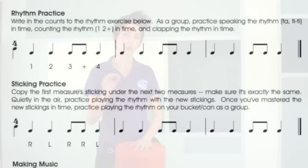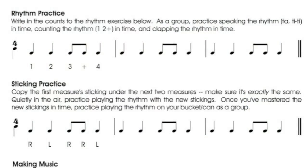All together, we're going to speak all 3 measures. 1, 2, ready, go. Ta, ta, tt, ta, ta, ta, tt, ta. Ta, ta, tt, tt, ta. How'd you do? I imagine you did well. Now, just so you know, I'm snapping here to keep our steady beat. You don't need to snap, you're just going to speak it.